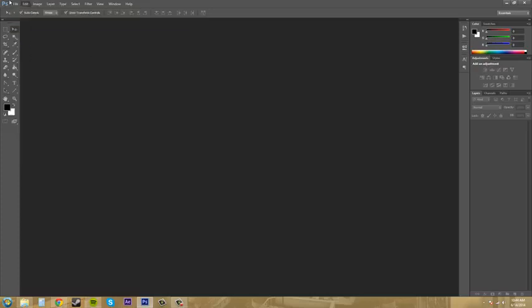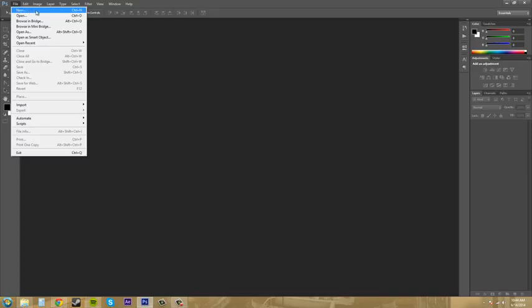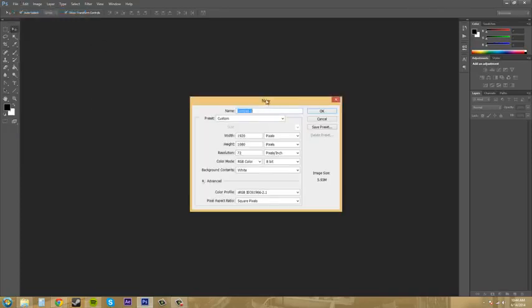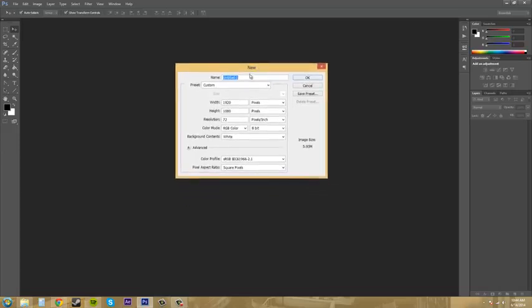Let's go to File, and we'll go to New, and this is how you open up a new project. It brings up this screen where you can name it, and we'll just name this First. There are different presets here for you. So US Paper is the same as a piece of printing paper, 8.5 by 11 inches.